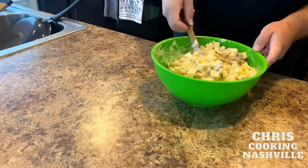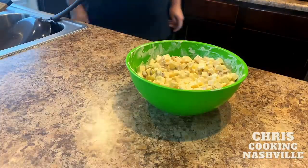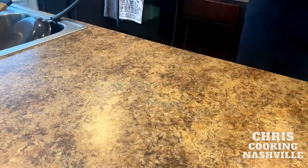I just like to do it this way because it's kind of how my mom has always done it. And like any good potato salad, it's better the next day, so off to the fridge it goes. All right, guys, there it is. That's how we do the carnivore potato salad.